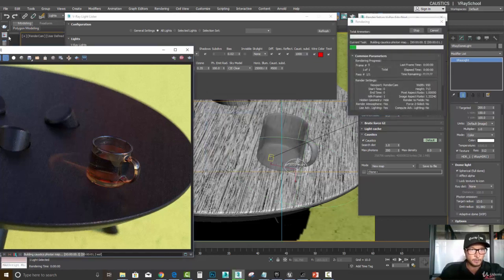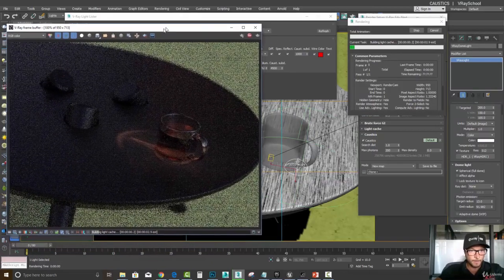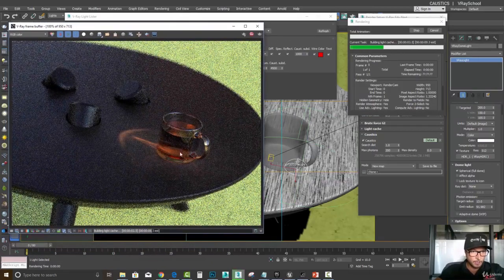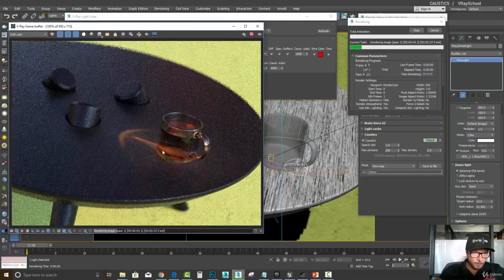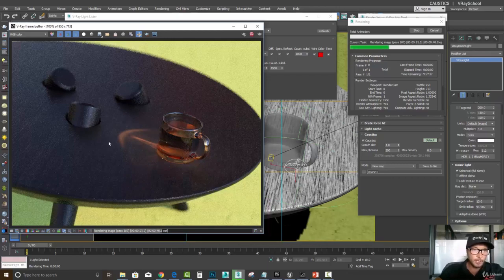Let's hit render again, and we can see that the caustic appears much better here, but again we see a little blotchy effect. In order to give that caustic a more realistic and smoother shape, we need to increase the subdivisions.